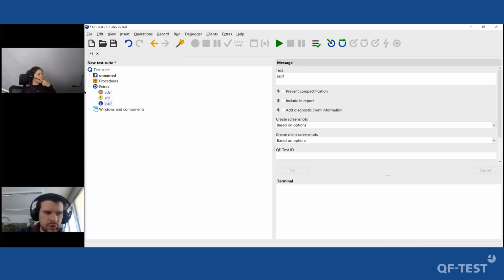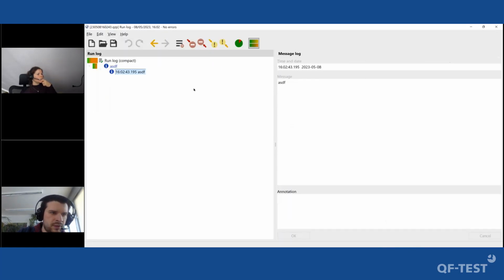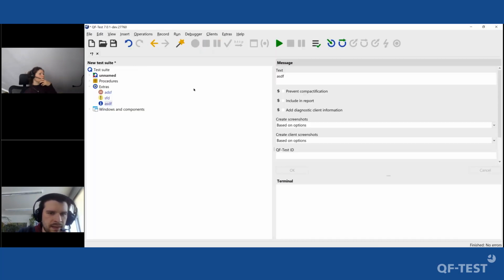The message that should be logged is the text up here. So if I open the run log, it will directly give this information. Then we have the same arguments that we have in the script, like prevent compactification. If you are using compactified run logs, you can tell QFTest to not compactify a certain message.